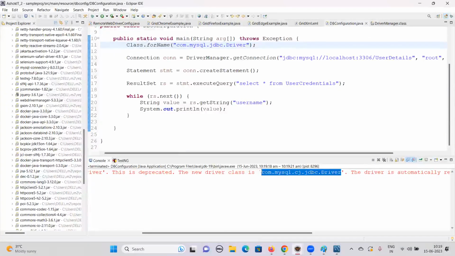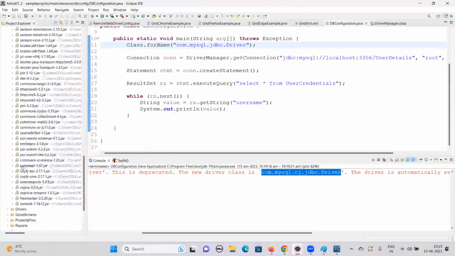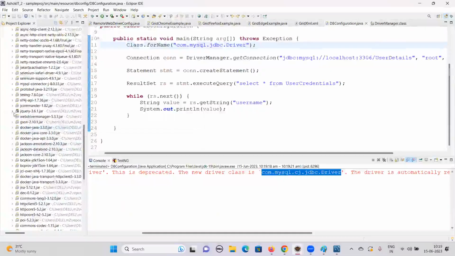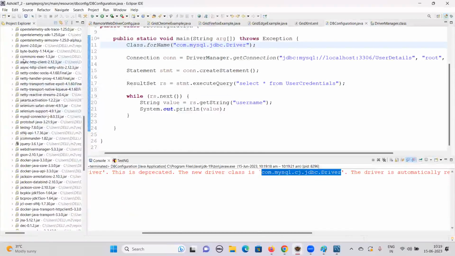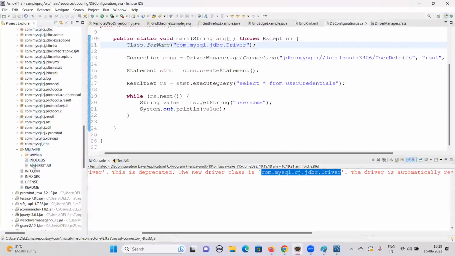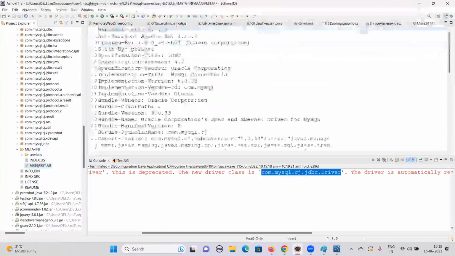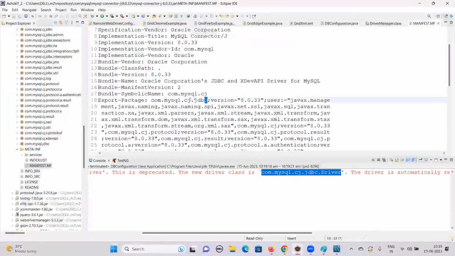Okay, one thing that we missed is jdbc.Driver actually. Let me just go here and check whether I have copied the complete thing or not. It's going to show you which driver it's going to use. Okay, so go to this MySQL, expand this, go to meta-inf. Yeah, the JDBC that we have copied, right? The only thing is we have to open the dot Driver.